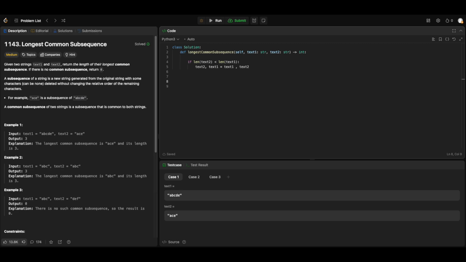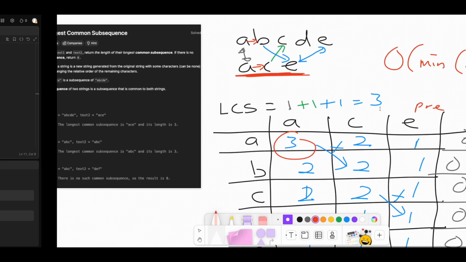Now let m be the length of the longest text, text 1, and n the length of the shortest text, text 2. Okay, in the form of dynamic programming we made earlier, we have previous and current rows.